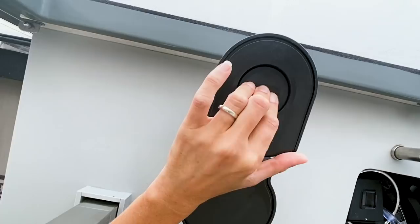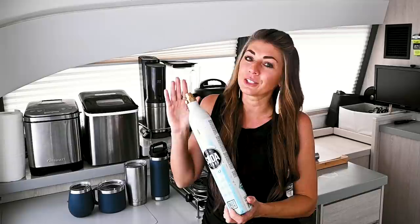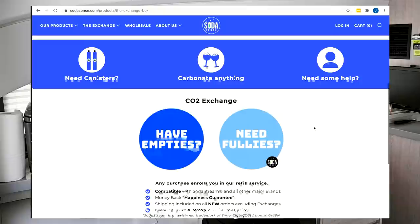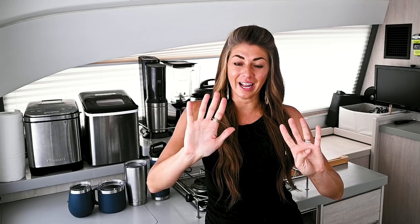You will need to make sure you have plenty of CO2 canisters on board. Each one makes up to 60 liters of bubbly water. Figure out how long you're going to be gone, how many beverages you typically drink in a day, and do the math backwards to see how many you'll need, because you don't want to run out. I really like to use SodaSense to get our replacement canisters — they allow you to mail in your empty canisters, they mail you back full ones, and they don't care what brand your canisters are. Highly recommend checking them out to keep the clutter down.